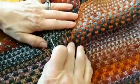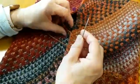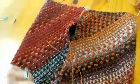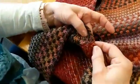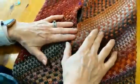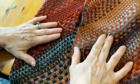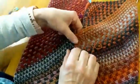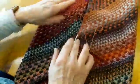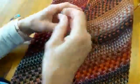So it looks really nice. That's how I do it, and it's basically by blocking the fabric first and then rolling it out so you get the very back edge of your stitch, so you create as little bulk as possible, which makes your whole project feel better and look better. And like I said, you don't have to tighten it up until you've done several stitches, and then you just want to tighten it up so it's about the same gauge as your knitting, the same tightness. You don't want to turn it into a solid brick. If you pull it too tight, it's going to become kind of stiff, and you want to avoid that. So that's how easy seaming is.